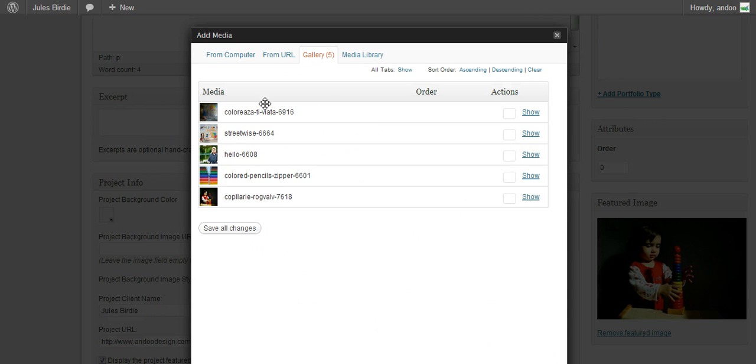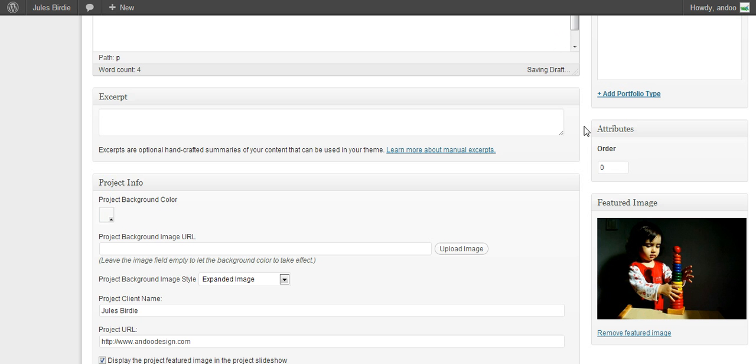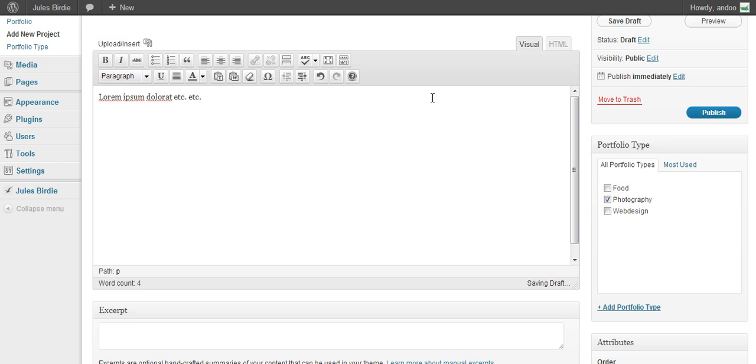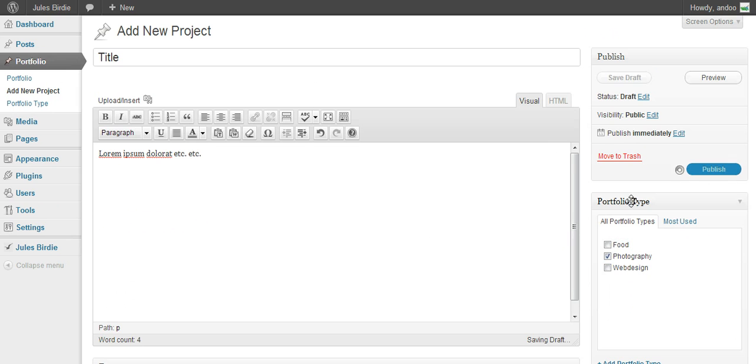These are all of your pictures which I have just uploaded, and I'm going to change the sequence a little bit here. I would like this one to be here, this one to be here, and the pencils should definitely be here. So I have an order now, and I'm going to save all changes. I'm going to close this window, and because I have filled all the gaps necessary, I'm going to publish it.